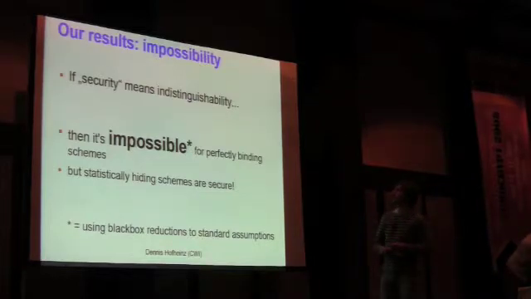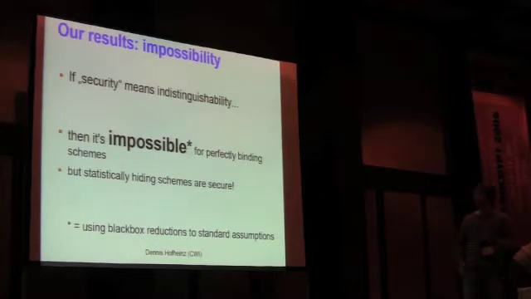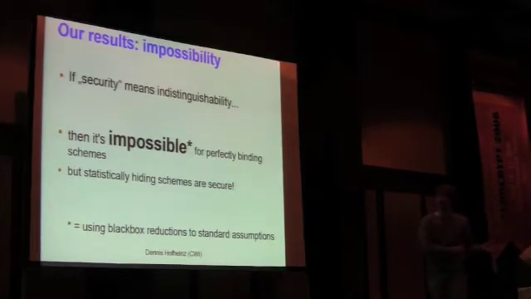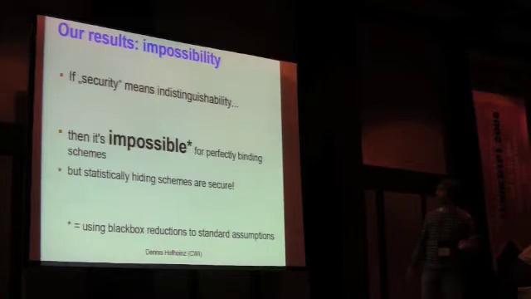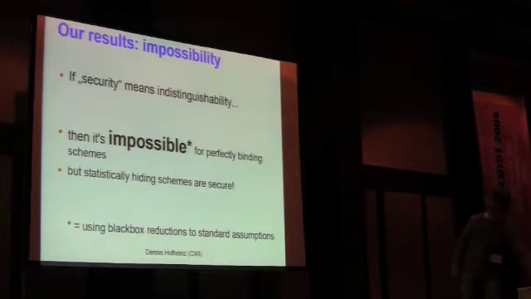So if the security means indistinguishability, I'm not going to define what indistinguishability means, but you can define in a straightforward sense a relaxed notion of simulation, which is indistinguishability, and then it's still impossible for perfectly binding schemes, but interestingly, it can be achieved via perfectly hiding schemes, statistically hiding schemes.